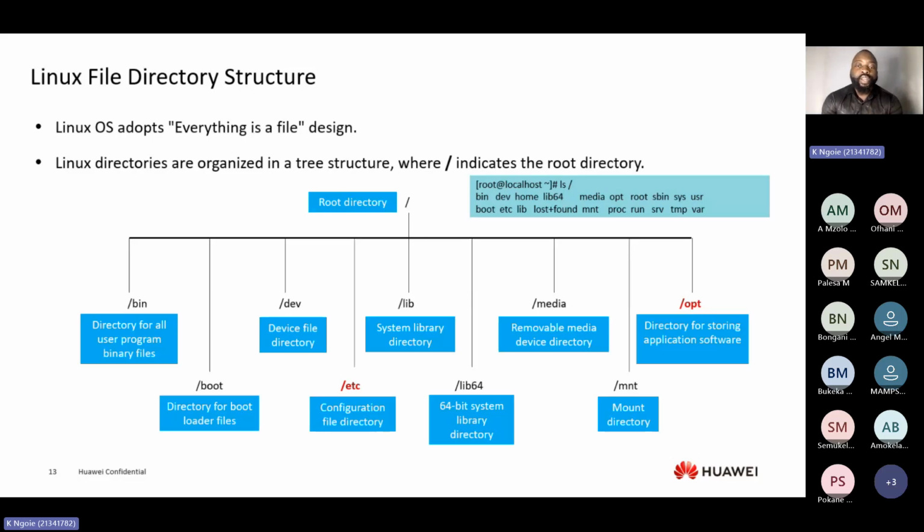For example, if you install, let's say, an Oracle database on your computer, you can save the installation package in this directory, which is the opt. That's where the installation package is going to be stored. By default, this directory will be empty. It's only used when you want to store the installation package of any software that you want to install. Just note that Linux treats everything as a type of file, and then we have all these file directories.